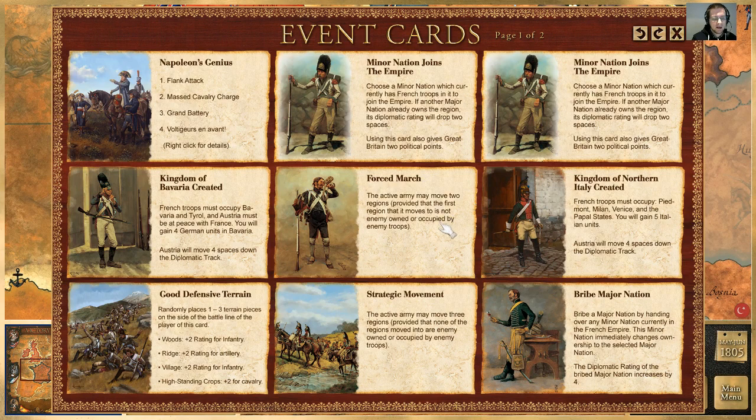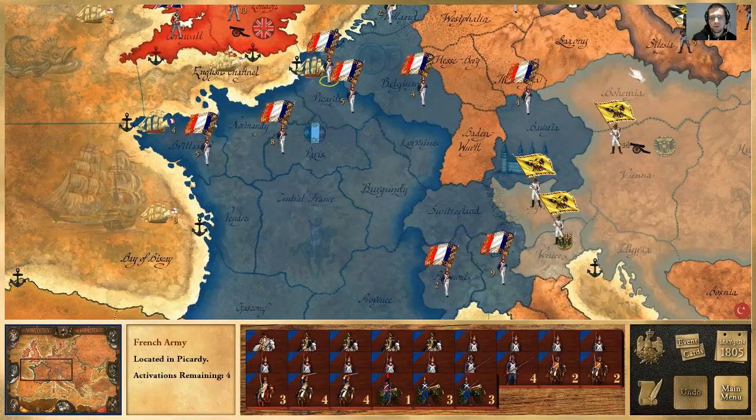But things you can see like the defensive terrain card, bribe major nation one, these got randomized to me. Oh, and Glenn, I'm not sure if you can see it already on the stream, but I have the strategic movement card, which is very nice. Yeah, that should allow you to march very quickly toward the Austrians. Yep, that's what I'm hoping for. So you see, the force march card is also very nice, but it lets you move two regions, while strategic movement allows you to move three, as long as you are moving on friendly or neutral territory.